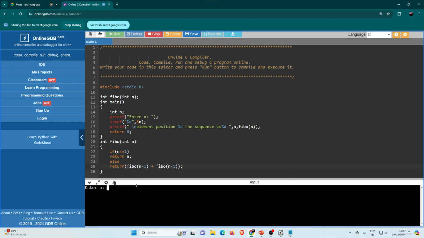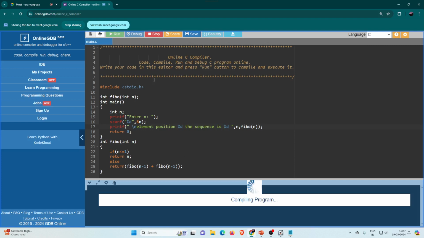I'll take the value of n, let's say it is 5. So 1 1, wait, 1 1 2 3 5. There is a small mistake here for some reason. I'll run it again.